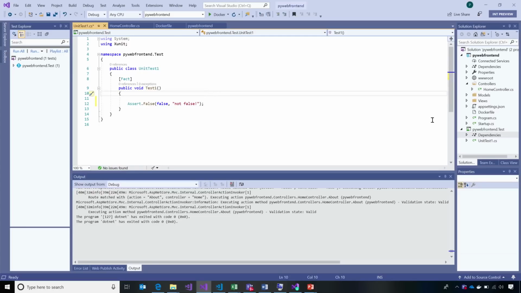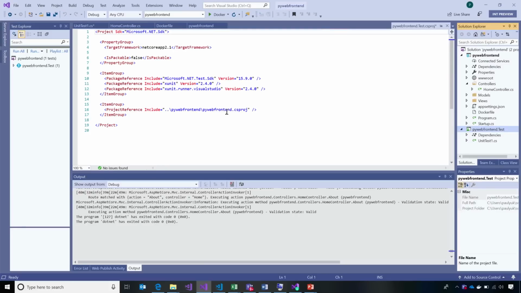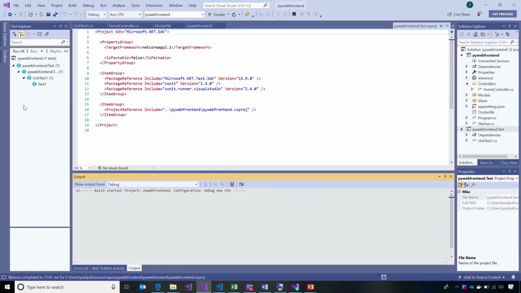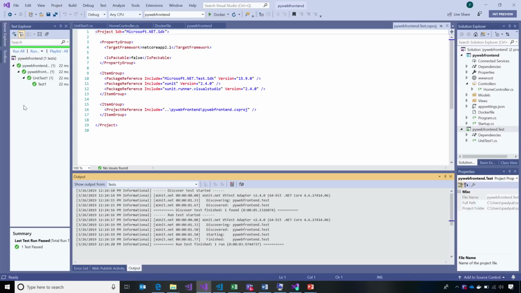And I can go ahead and, in the Test Explorer, I can see that this test was created, and I can run all. Cool. And I can see Visual Studio and .NET just seamlessly worked with a simple web application project that was also containerized.